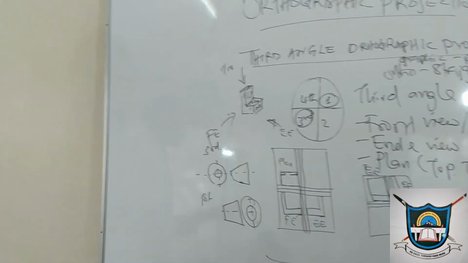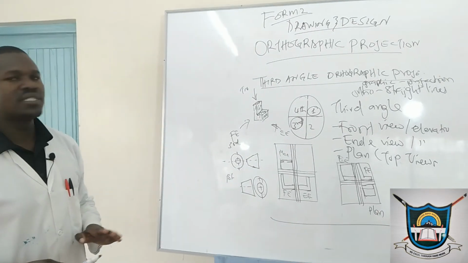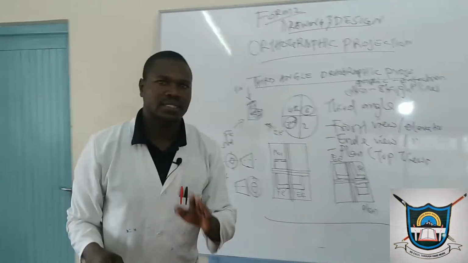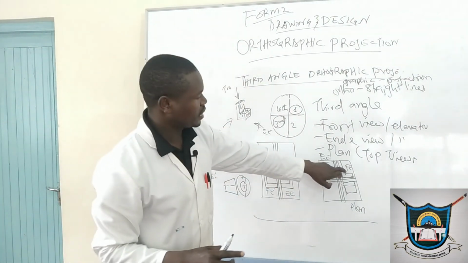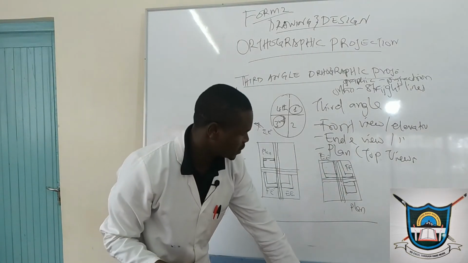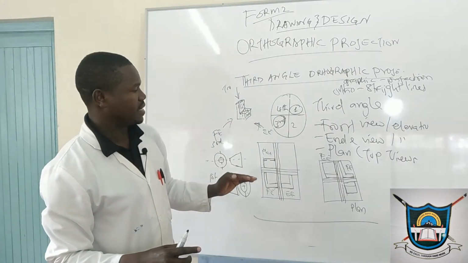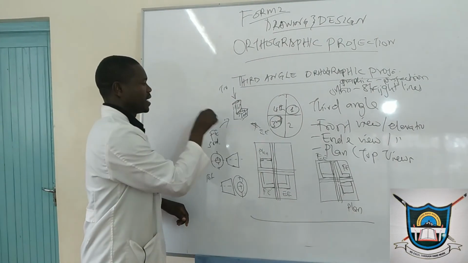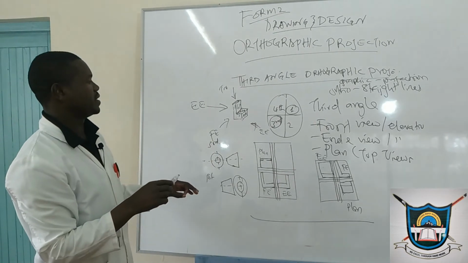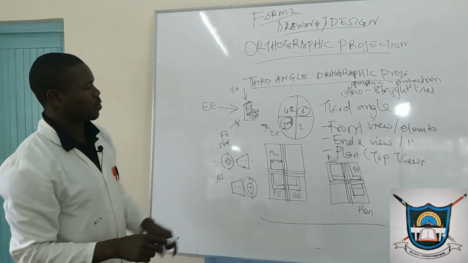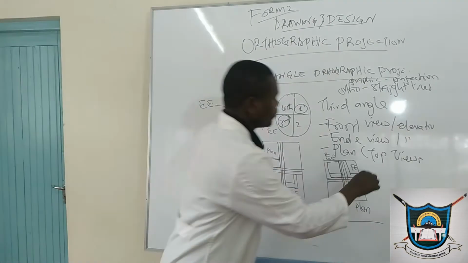I want students to compare the two pictures. You need to come up with these summaries. One, when we are talking of first angle projection, the plan comes below the front, and in third angle, the plan comes on top. When we are talking of the end, the only problem is we have two ends. I can look at this body from this side and from this end. So you must always note, for examination purposes, they give you an arrow, and they will show you the front.